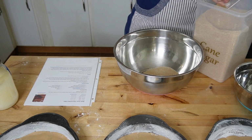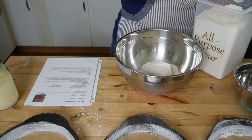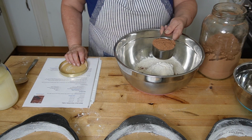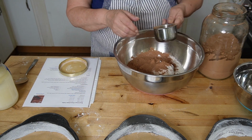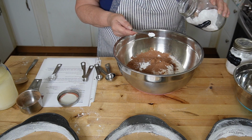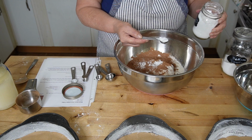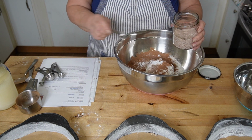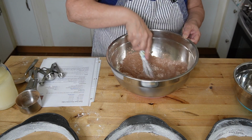So we need 2 cups of sugar, 1 3/4 cups of flour, 3/4 cup of cocoa powder, 1 1/2 teaspoons of baking powder, 2 teaspoons of baking soda, 1/2 teaspoon of salt. So that's our dry ingredients. We're just going to whisk that together.